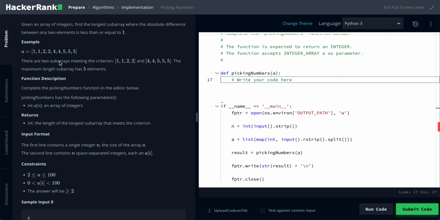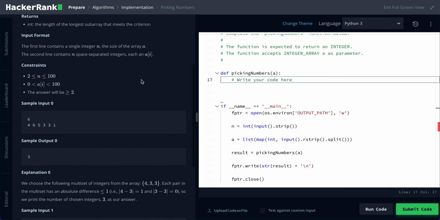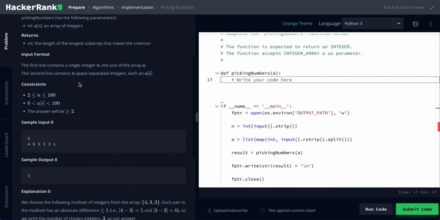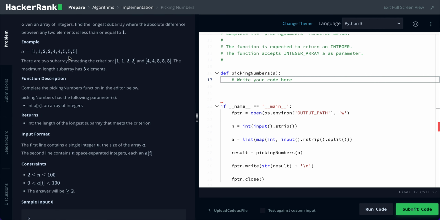In this lesson, we'll be covering the HackerRank easy rated algorithm Picking Numbers. First things first, as usual, let's dive into the question, understand what it's asking, and understand what we are provided. We are provided an array of any length of integers, and it's stated down here that the integers will fall within the value of 0 and 100.